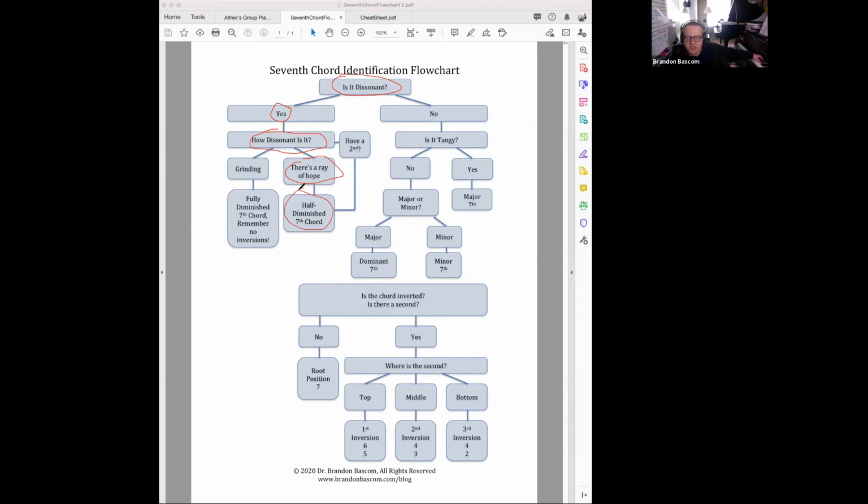It was a half diminished again. I didn't think it was, but it is. There's fully diminished. Half. Fully.